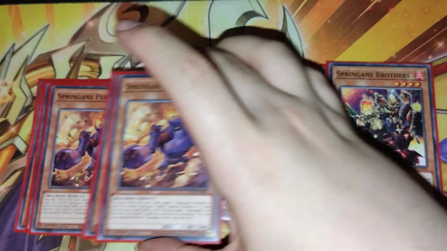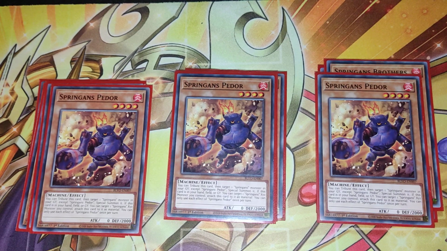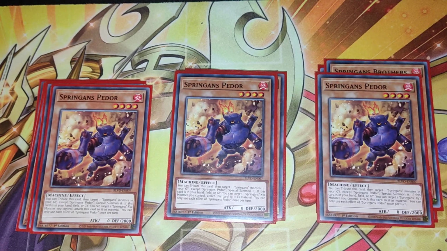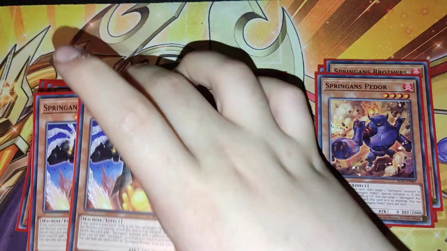Pador is pretty good. You can banish it to target a Springans in your graveyard and special summon it. This is really useful if you've expended a Merrymaker or an Explorer and you just want some additional recursion. People that are playing the Ishizu version of this deck don't really run this at multiples, if at all, but when you're playing it pure, it is a very good card to have. Not to mention you can Machine Duplication it.